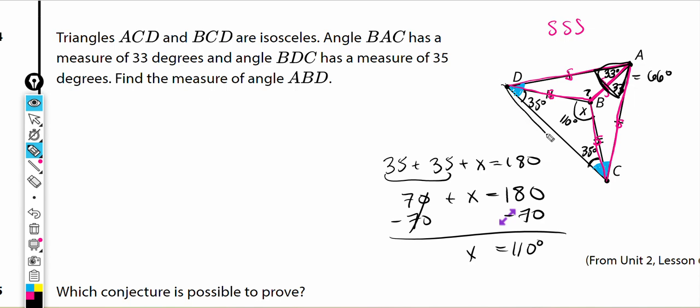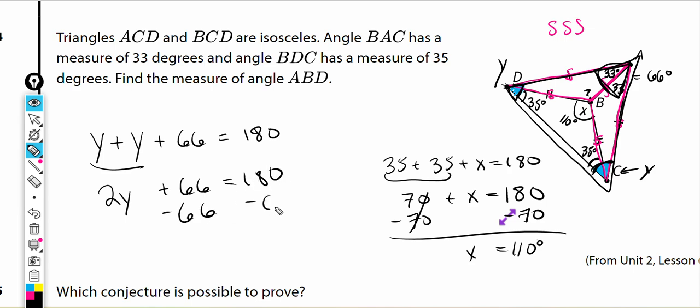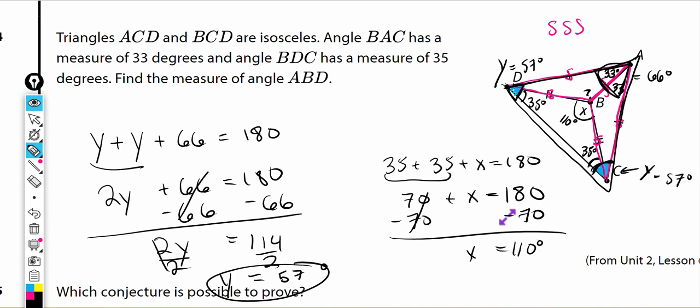If they are congruent, that means if this is 33 degrees, then this one right here is 33 degrees, and it tells us this whole big one right here has to equal 66 degrees because it's those two angles together. I'm going to look at my big triangle. I'm going to call this blue angle right here, I'm going to call him y, and we know he's the same measure as this blue angle right here because it's an isosceles triangle. If I'm looking at that big black triangle, this one's 66, this one's y, this one's also y, and if I add them all together, it should equal 180 degrees. I divide both sides by 2, and I get 57 degrees.